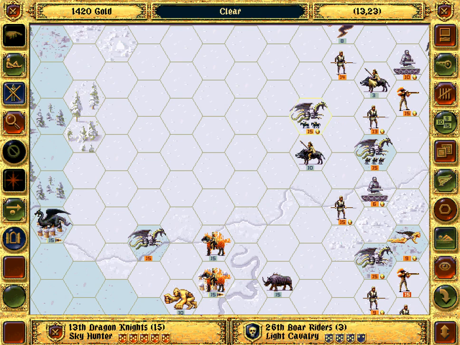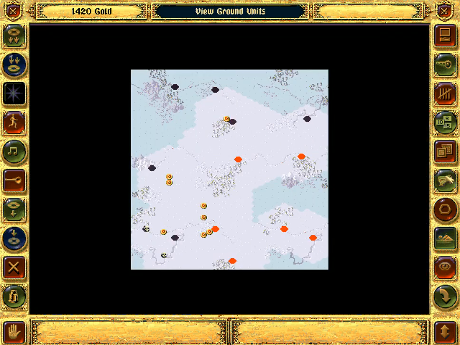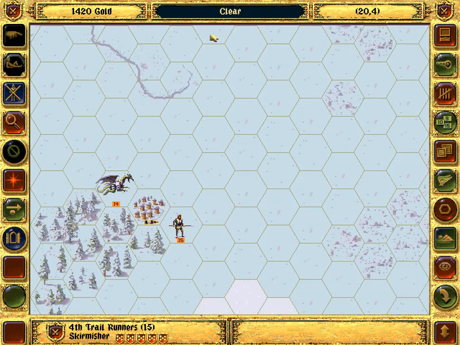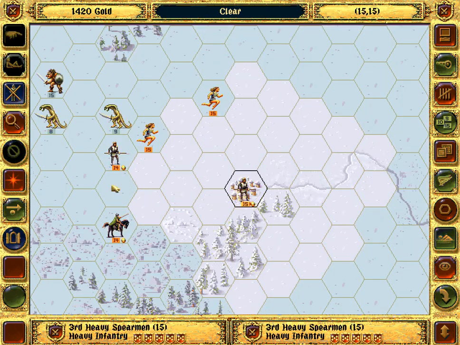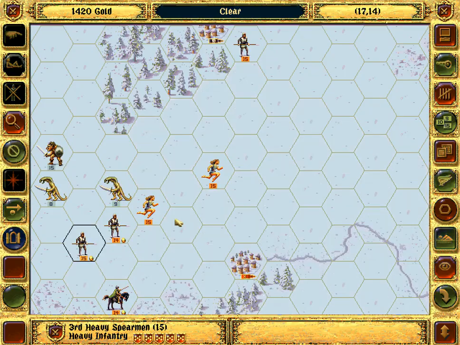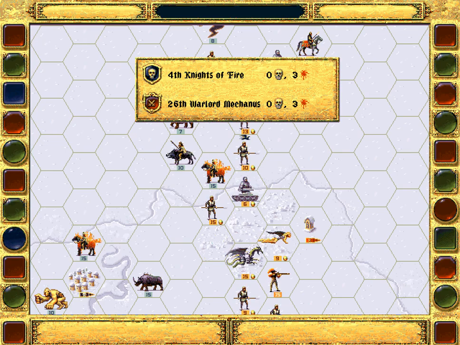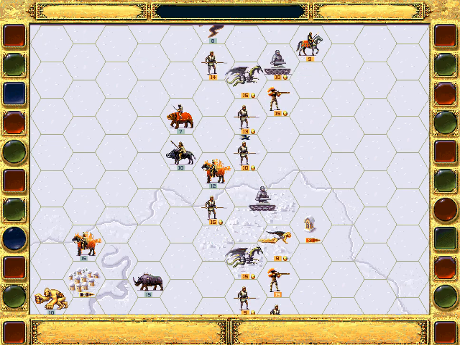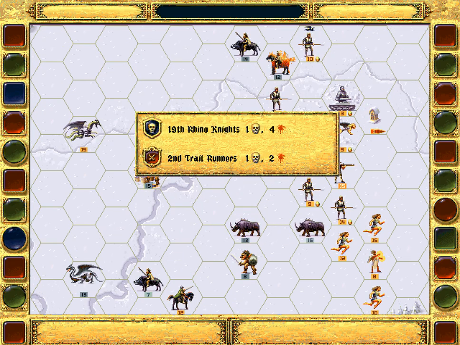Our volunteers are getting experience. That's good. He might use his healing ability now. Otherwise he won't be using it at all. Yeah. See what he does. I think he'll heal. He won't do that at all. I haven't seen him use the ability even once. That's sort of surprising.